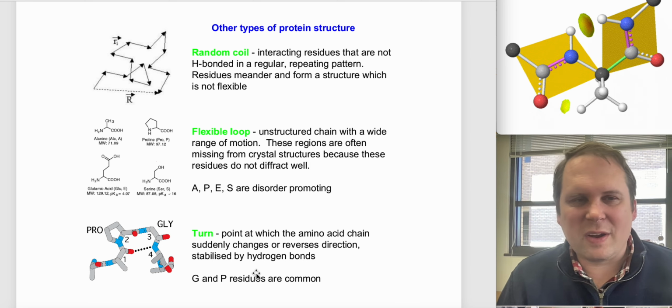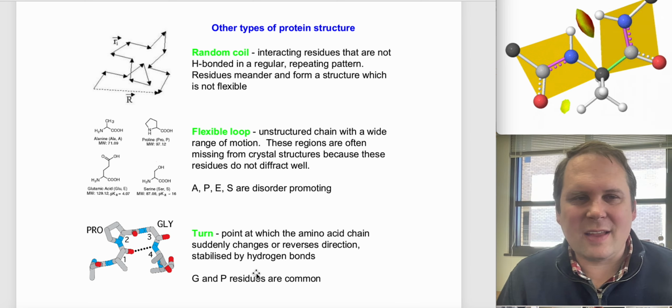Most prediction software does not predict beta turns. You have to look at those by eye and recognize them. But it'll use the concept of a beta turn in predicting where the beta sheet, or the beta strand, ends. And then there are flexible loops, which are just bits that are going to be fundamentally floppy, that can fold up into many different shapes, and probably do change shape willy-nilly as the protein is floating around inside of a cell.